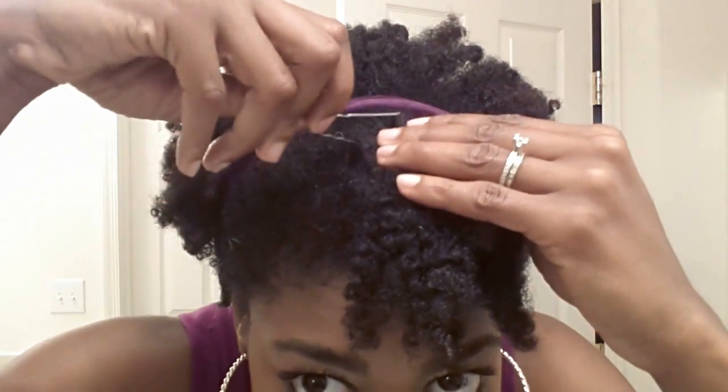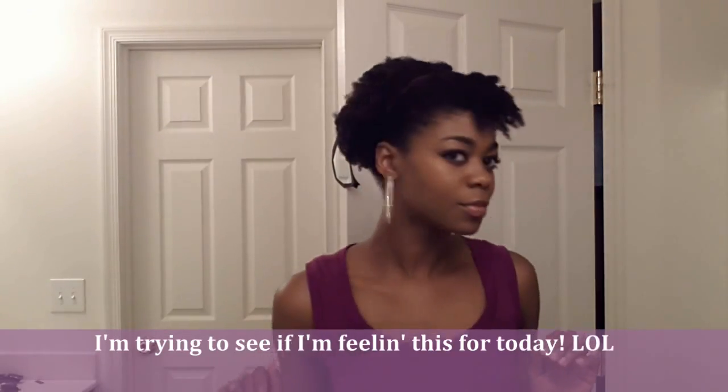Okay, so for my bangs, I'm just going to take a couple bobby pins and pin these down just so they can lay a little flatter. Okay, so this is the style I'm going to be working with today. All right. So this is obviously a failed braid out, but it's cool because I actually like this style.